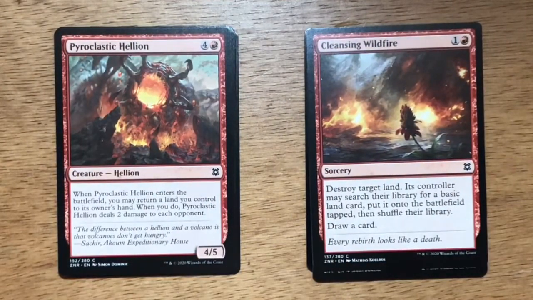Pyroclastic Helion, 5 mana, 4 and a red, Helion at 4/5. When Pyroclastic Helion enters the battlefield, you may return a land you control to its owner's hand. When you do, Pyroclastic Helion deals 2 damage to each opponent. So similar to Cleansing Wildfire, seems like a shenanigan with landfall, where you return a land to your hand, deal 2 damage to your opponent, and then replay that land for landfall trigger.